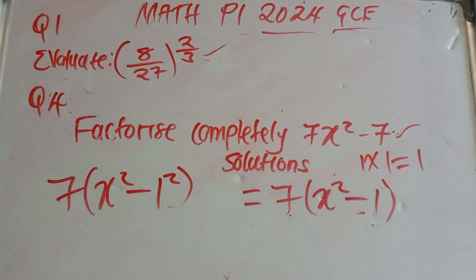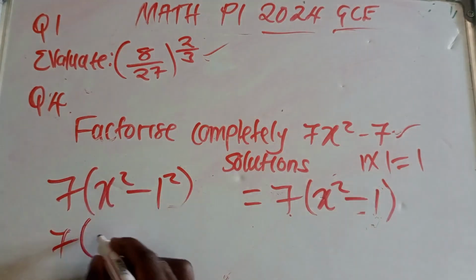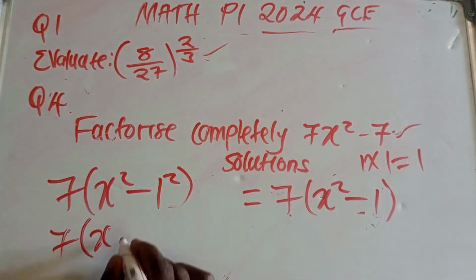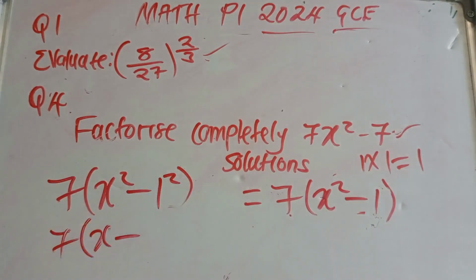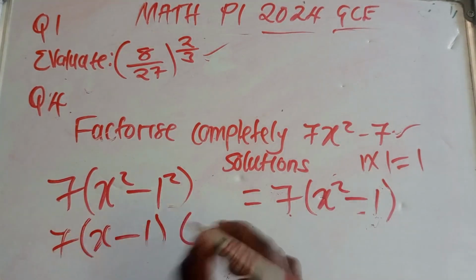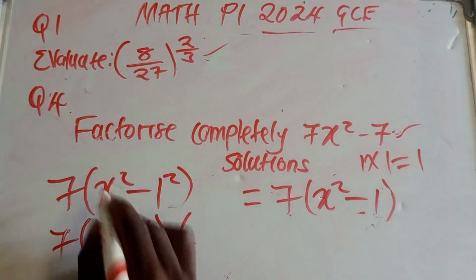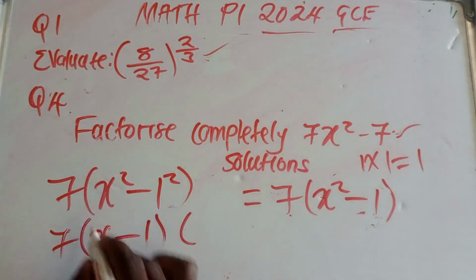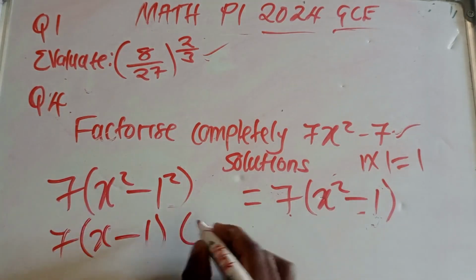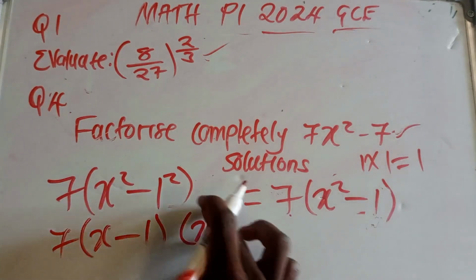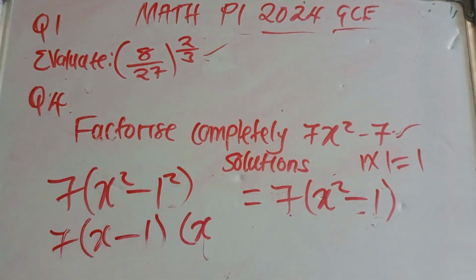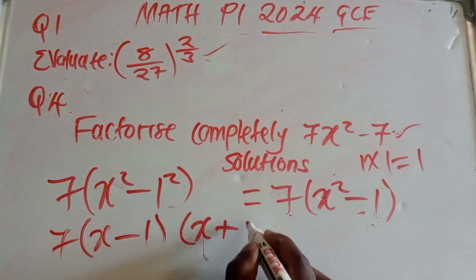So now that you have done this, what you need to do is to use the concept of difference of two squares. So here we are having two x's, so we are just going to remain with one x minus, even here we are having two ones, so we are just going to remain with 1. Then we open the second bracket. The other x, because here we are having two x's. Now here we've just written 1. So the other one we're going to write it here. Okay, so this is the x. And then the other one, you're going to write it here.